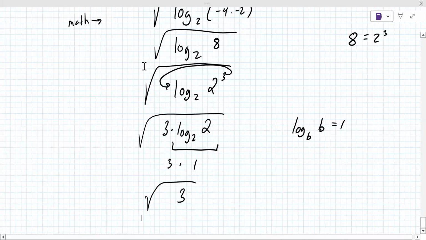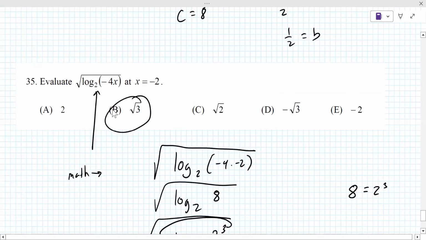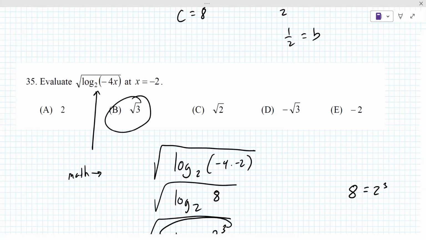All right. You can also do this thing where, like I said, you do it in the calculator. And then if you get a numerical value, you just type the answers in to see if it matches. Only works on multiple choice tests. We'll do the next one, 36. 36, okay.